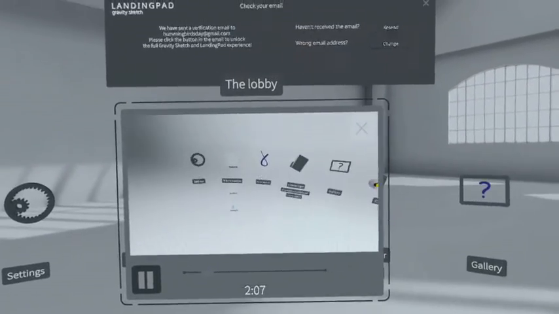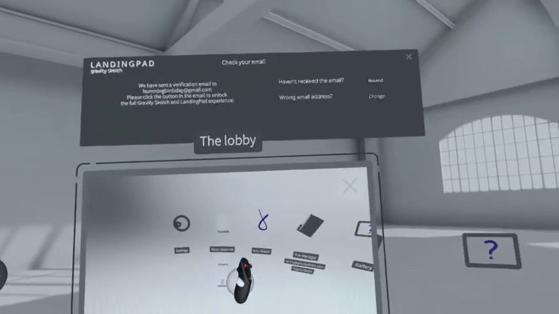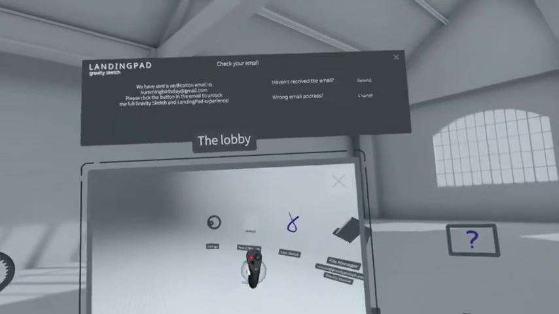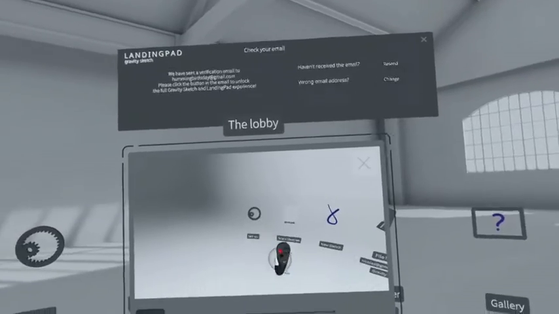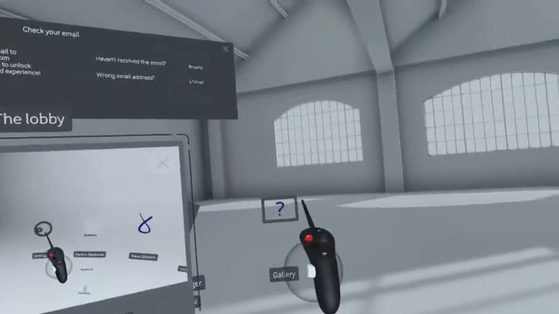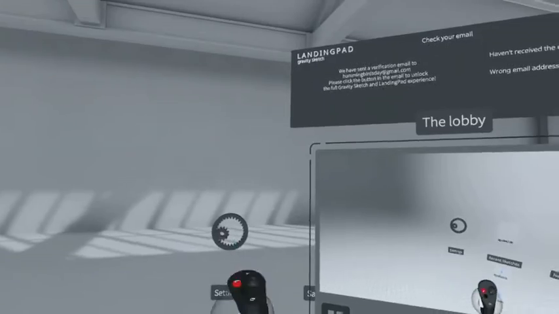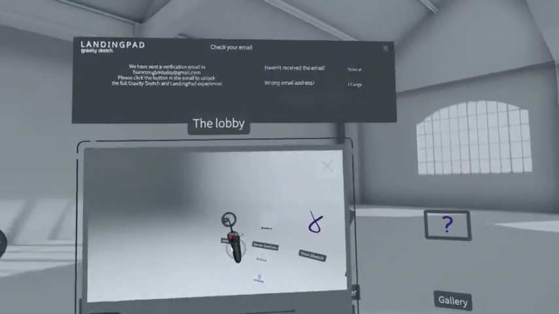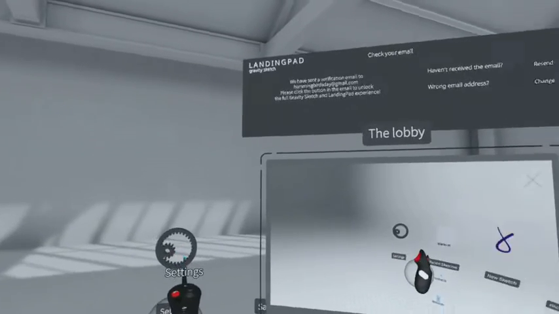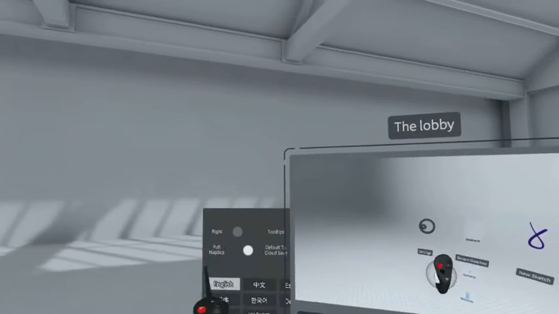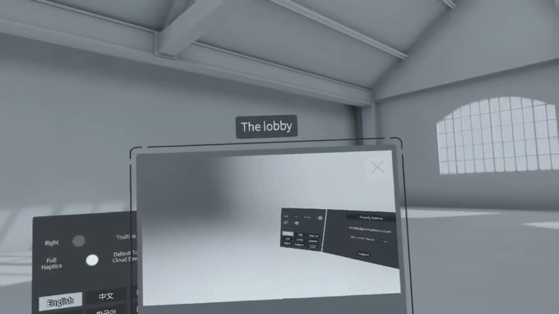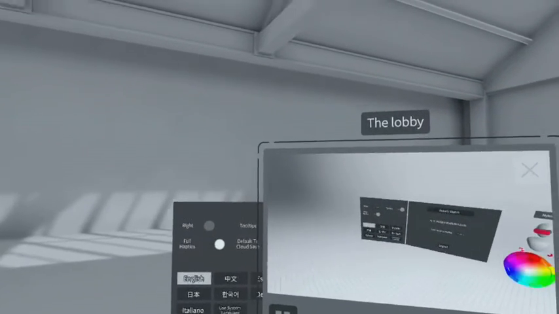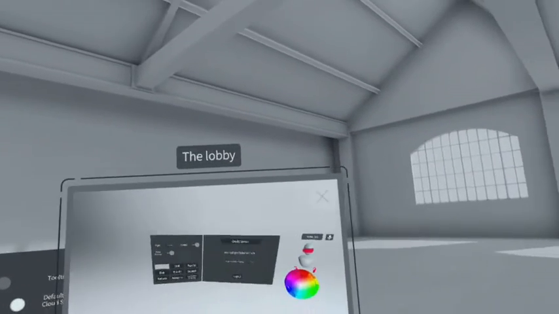To access any of these options, or open a file, move your controller close to the option until you see a pointer, and then virtually touch the option. Your controller will vibrate and the icon will move when you are able to access the option. Then pull the front index trigger on your controller. For example, now we are in Settings.